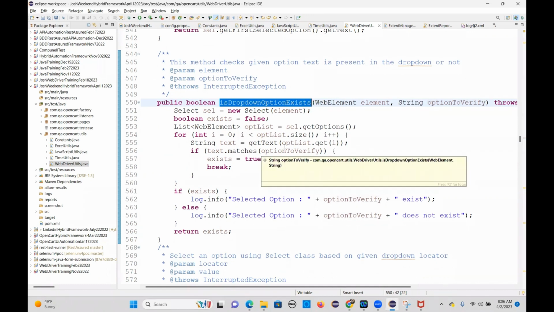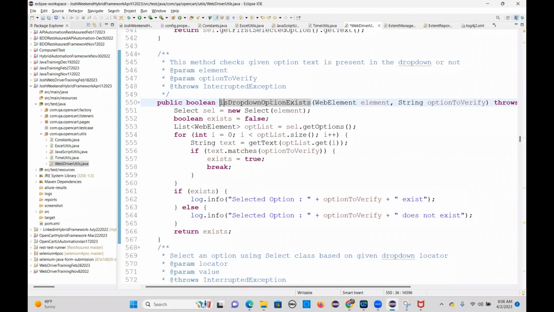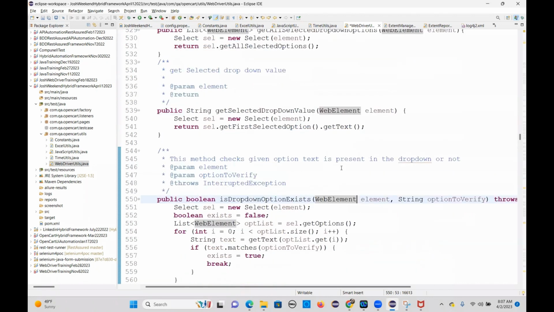Wherever you go, this method you can use for a drop down. These methods were not developed for one application. Any application can use these methods, this entire file of methods. That's what generic methods mean. That's what a reusable method means. The meaning of reusability: once you develop it, you can reuse it n number of times. Clear?